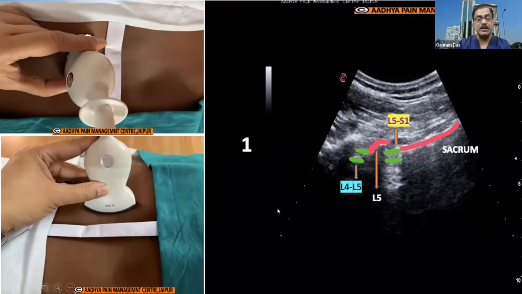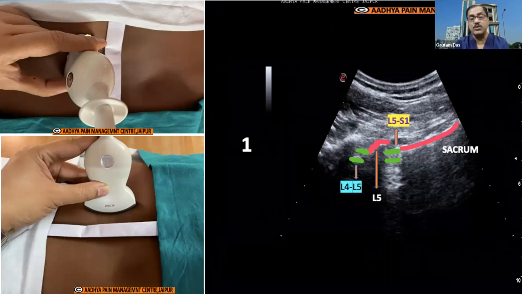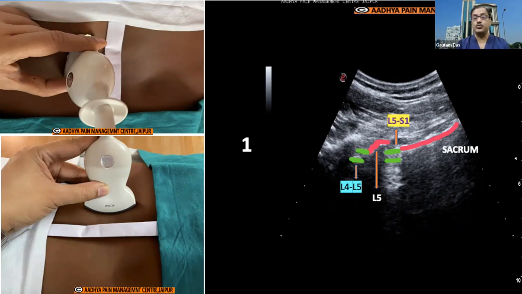Mostly it is done by the parasagittal view, where you see the sacrum continuously, and when the first break comes, that is L5S1. But again, it might be misleading sometimes, because if there is lumbarization or sacralization, this might not be a reliable landmark. That is the reason why, to identify the level, it is always better to have an X-ray. And again, lumbar spine procedures are better done with the hybrid technique. Whatever levels and other things you are doing, we must confirm with the X-ray to ensure that we are at the proper level and the proper areas.